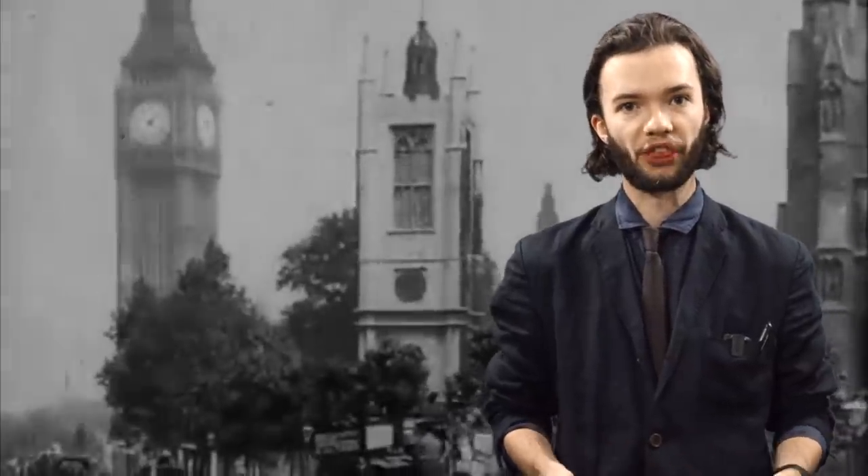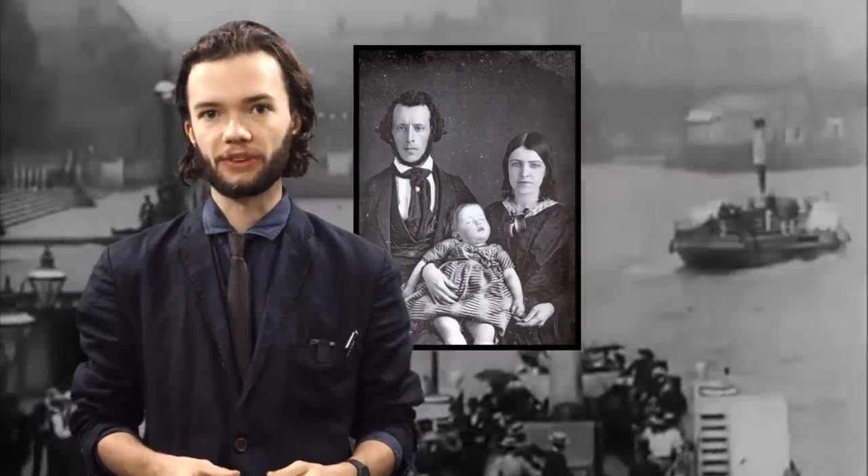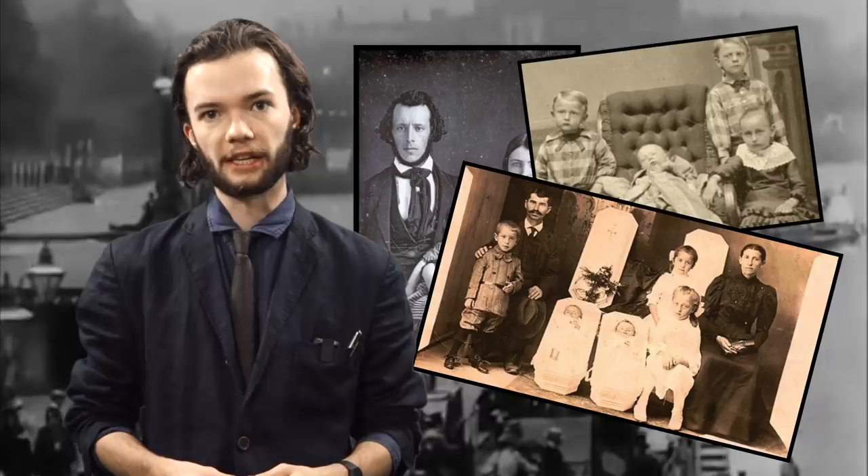A typical middle-class family would burn through over a tonne of the black stuff every month, and by 1842, the British were burning through two-thirds of all coal produced in the Western world. The Victorians needed a place to store all this coal, and because their homes were already packed with mercury-poisoned top hats and pictures of dead children, they had to start digging downwards. Any London home that wanted to keep the lights on soon had a cellar, but as London's homes grew deeper, their streets grew harder to navigate. Thanks to all that coal burning, London's streets were soon plagued by thick, often deadly clouds of smog.